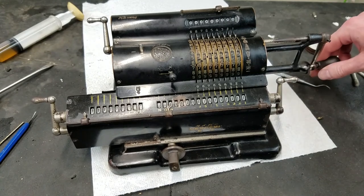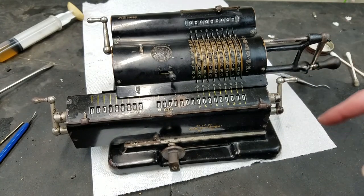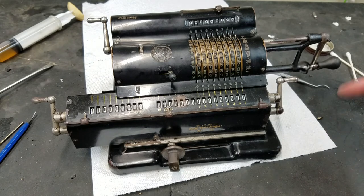A little bit stiffer than I'd like, and this is because of the springs I put in. But it is usable, just maybe not as smooth as it was when new, but it does work.